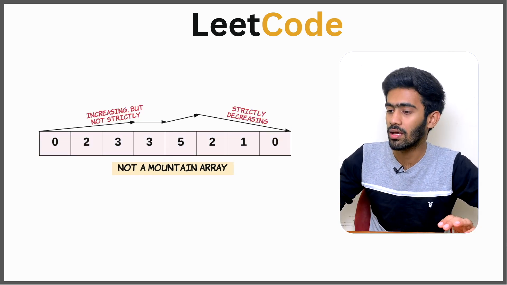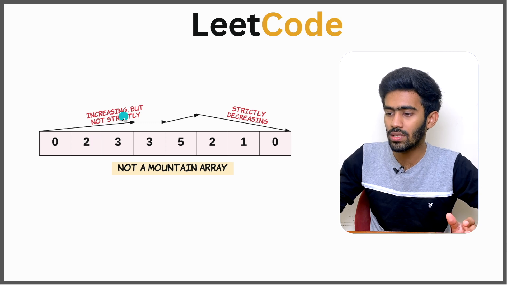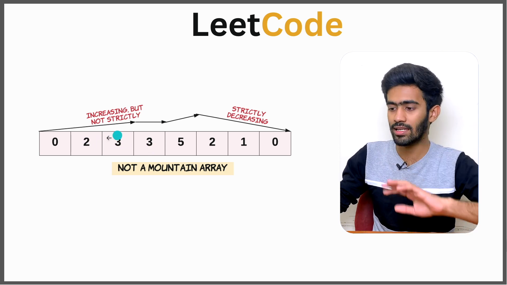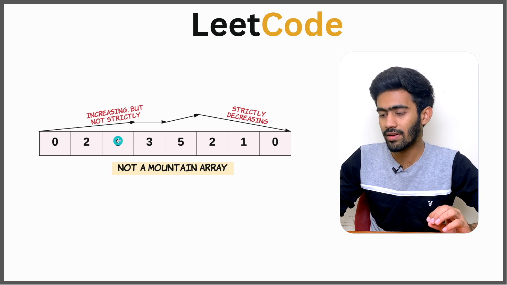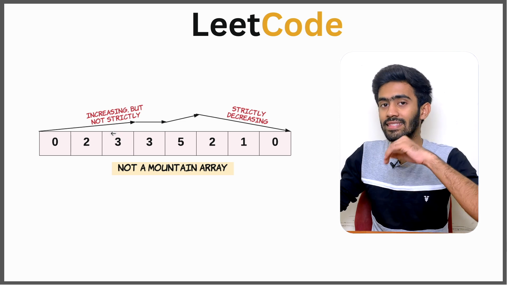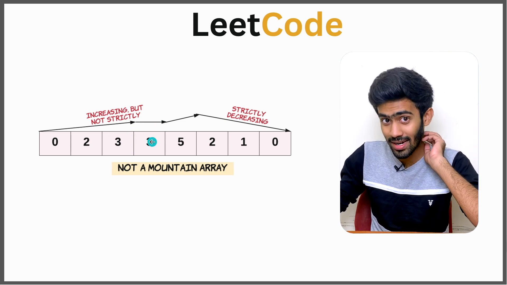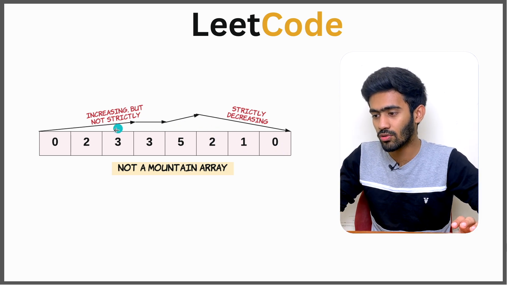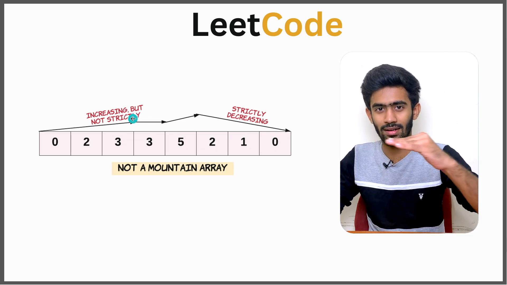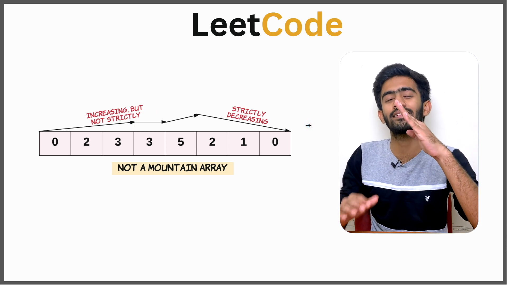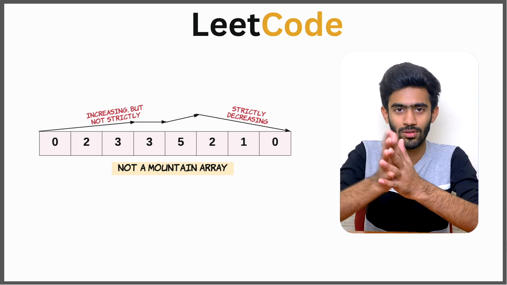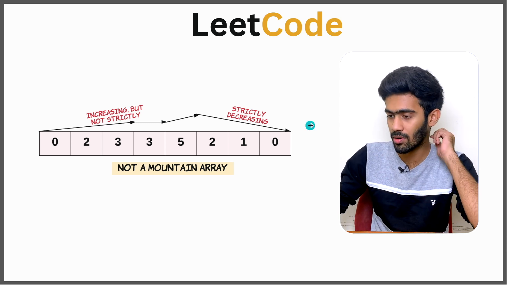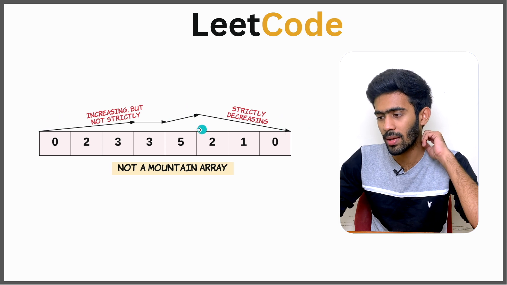But consider this invalid example. We have 0 < 2 < 3, but then 3 is not less than 3 — it is equal to 3, so 3 is the assumed peak. Checking the right side: 3 is not greater than 3, it fails right there. Then 3 is not greater than 5, and while 5 > 2 > 1, before that there is a flat surface and then an increase. So it is not strictly increasing — it forms a trapezium rather than a triangle. Hence this is not a mountain array.